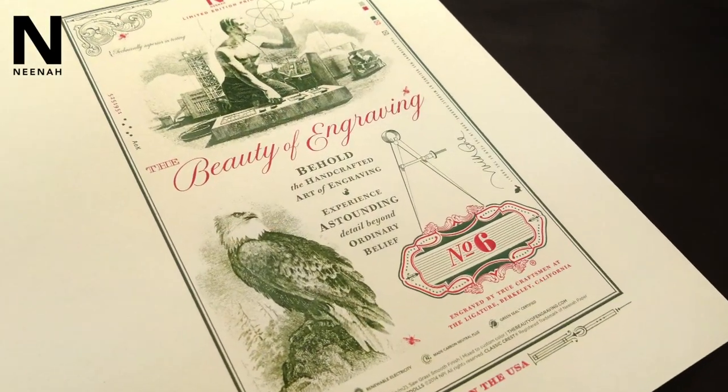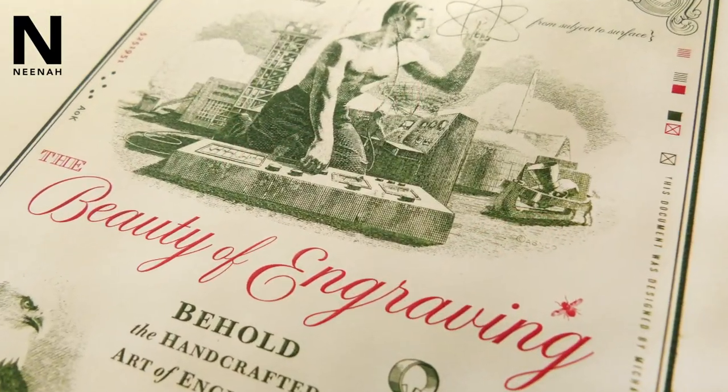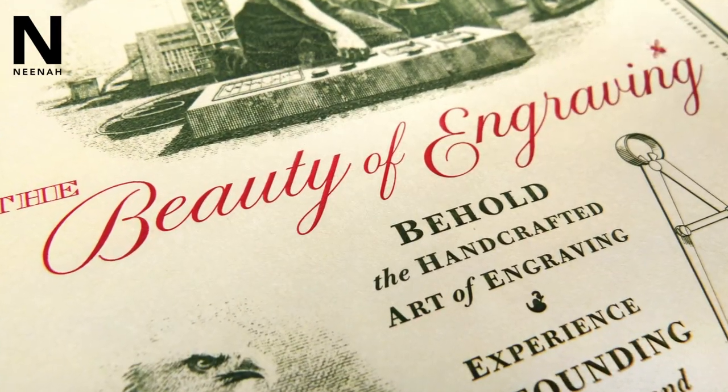So the ink becomes a raised surface on the paper because it's transferring quite a bit of material to the surface of the paper. The design is based on — I have a collection of stocks and bonds and vintage ephemera, and a currency collection. I wanted to put them together in a currency, kind of a way to make a statement about engraving.